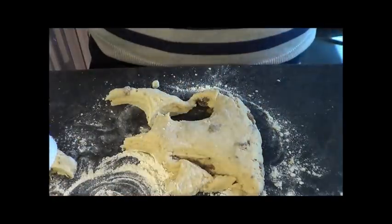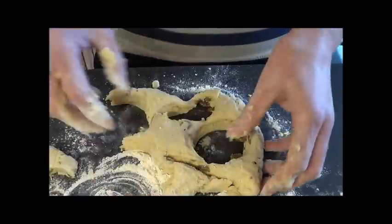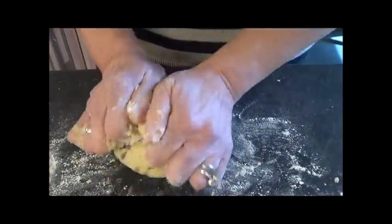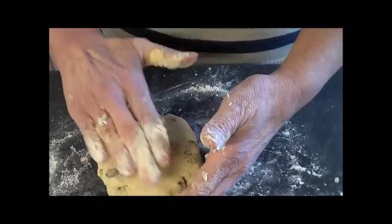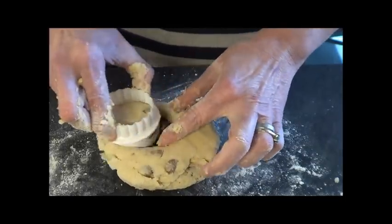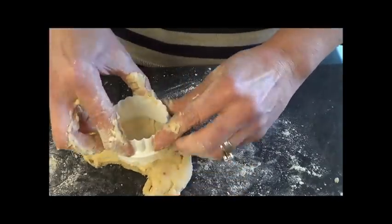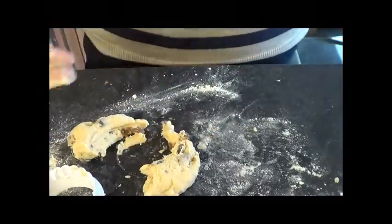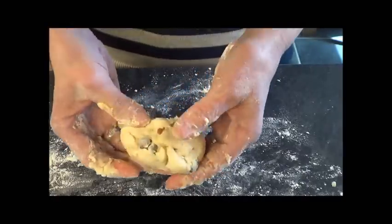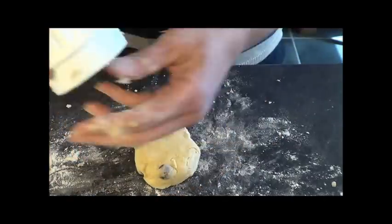The first ones that you cut out are always the best, always the nicest. I'm going to bring my mixture together again, removing all that excess flour - you don't want it on there. Just bring it together until you get a nice smooth surface, pat it down again, and cut out again. For your last roll, nice and easy. Just make sure that you don't get that horrible cracked effect on the top - make sure it is nice and smooth, patted down to the same thickness.